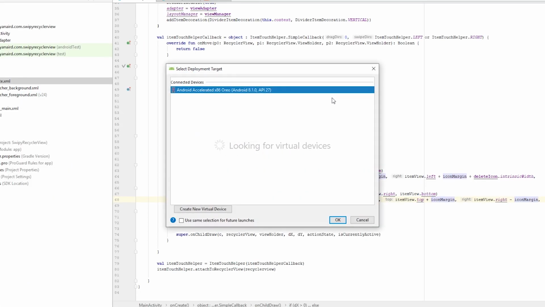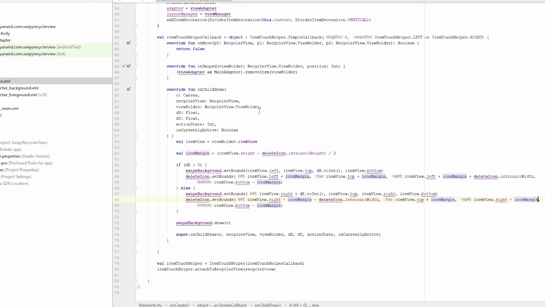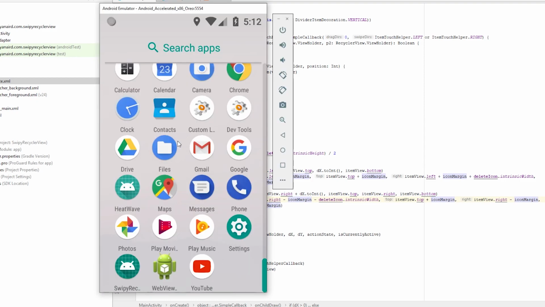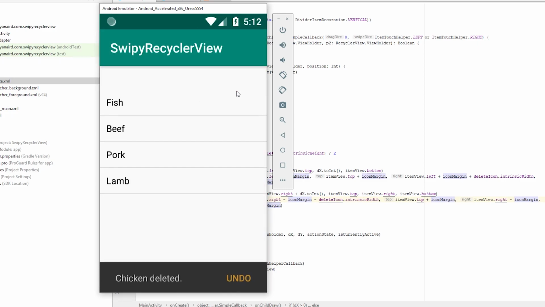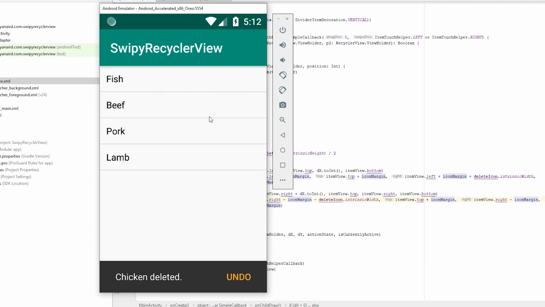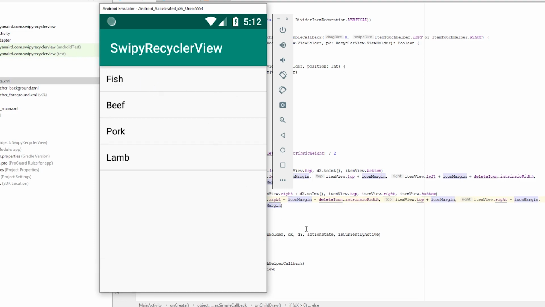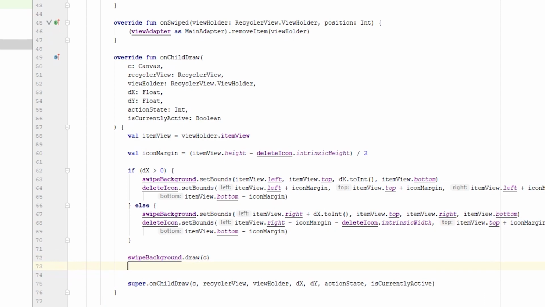So now we can go ahead and test it, and it will look pretty good, but we will have a pretty noteworthy bug. And I'm going to show you how to fix that bug, but I just want to show you what the bug is before we go fixing it, so you understand what is this bug and where does it come from. So we can go ahead and swipe it. Nothing happens. And the reason that nothing happens is that we never drew the icon. So that wasn't the bug I was trying to demonstrate.